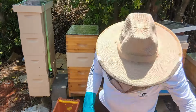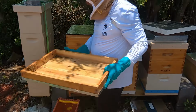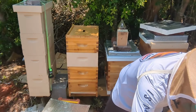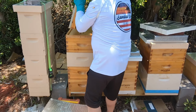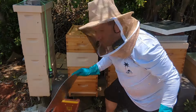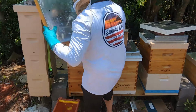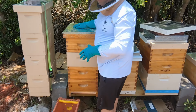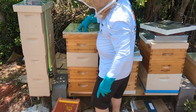So, some bees left on the top. I'm going to take this. That gets them nice and mad. Then whenever I put the top cover on, I push it all the way forward. That way it gives a gap for that slot in the inner cover to allow ventilation.